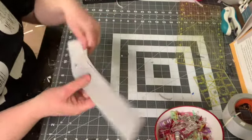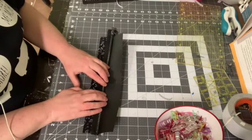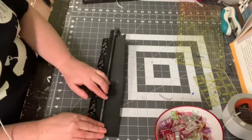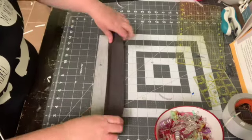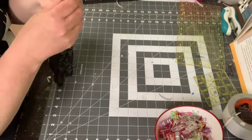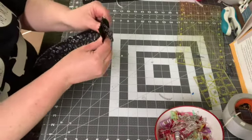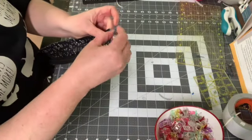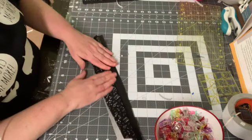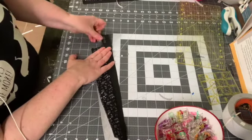So now we have that all stitched, and now what you want to do is push the main outer piece away from the zipper, and finger press it. If you've used cotton here, you can of course press it, but I think most people probably do vinyl. And then same with the lining piece. You want to pull them away, nice and taut together. This is where I like these to be out of the way, because they just don't get in the way when it comes to top stitching or what have you. So before I top stitch it, I like to clip it a little bit. I think this was the side that was a little longer, but that's okay. Just so I know it's pulled tight, because I can't press it.